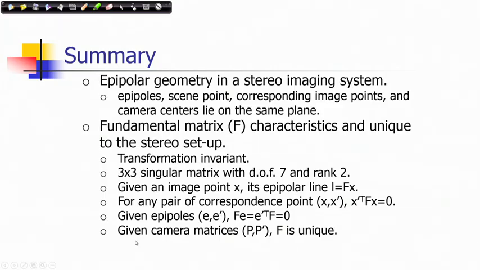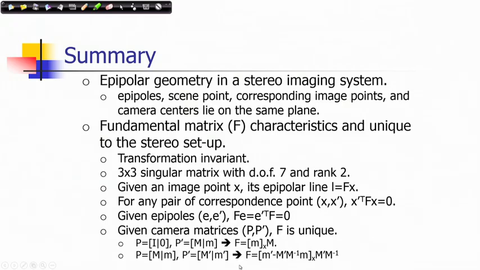So, given camera matrices P and P prime, F is unique, as we discussed. Particularly in these computations we should note that if we have the projection matrices in canonical form, P as [I 0] and P prime as [M m], then the fundamental matrix is given as the cross product of m with M. We discussed the definitions of these notations in our lecture. Please note the corresponding representation.